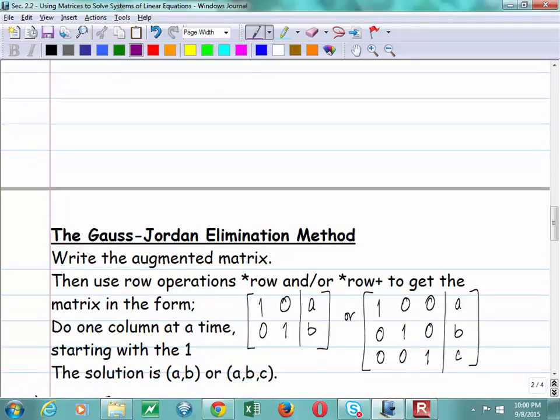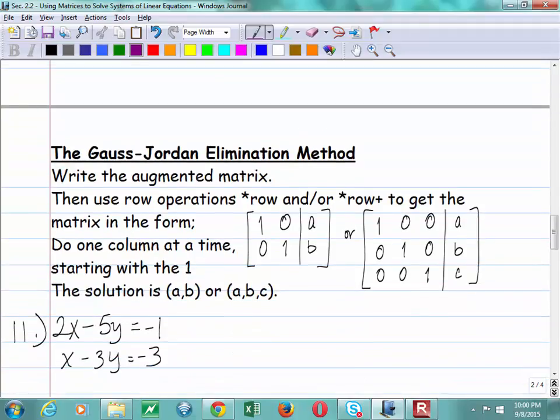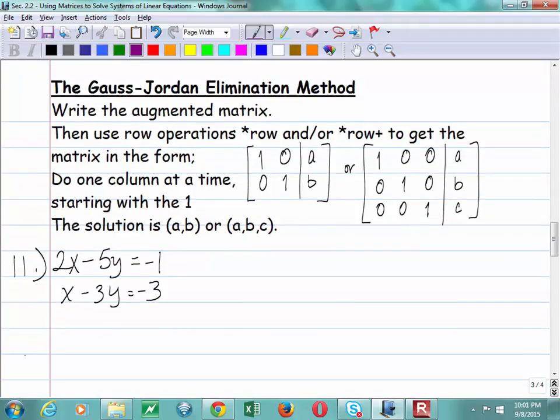So that's the Gauss-Jordan elimination method. Okay, so we've basically already gone over all of the steps individually of this method. The goal with the Gauss-Jordan method is to make your matrix where it has 1s on the diagonal and then 0s everywhere else. So as you can see at these two examples right here.